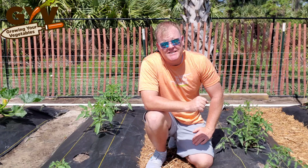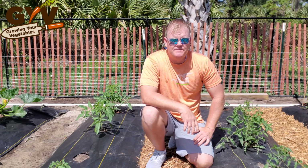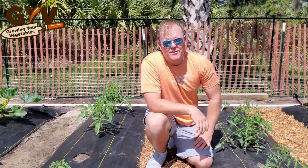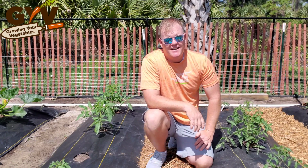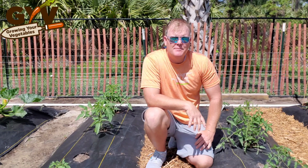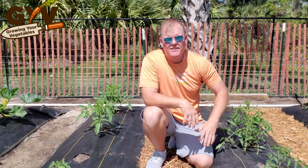But there are varieties that you guys pick from that an outdoor grower wouldn't choose. I know when I first started growing tomatoes, I started with a container garden, and it grew to about 40 15-gallon pots of tomatoes before I made a decision to move into an in-ground garden like the one you see here next to me.